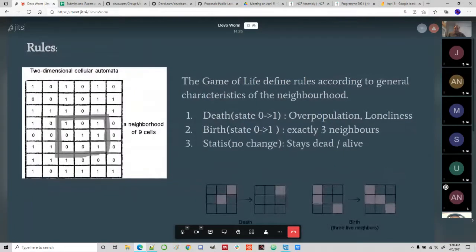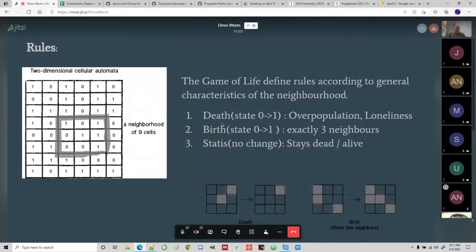So the rules that I was talking about are very generic. For the 1D cellular automata, there were 256 rules because there were 8 combinations possible. But here, what do we have for a single cell? Since it's 2D, the number of cells in each neighborhood would be 9, and hence there would be 512 possibilities of rules, and calculating based on so many rules would be really tedious. So we have generalized the rules in the Game of Life and put them down to 3 things: death, birth and status.